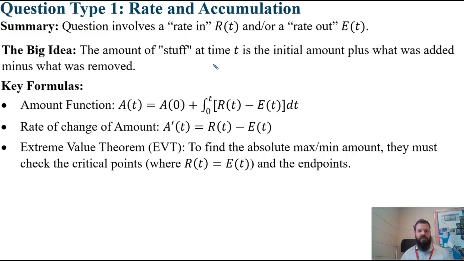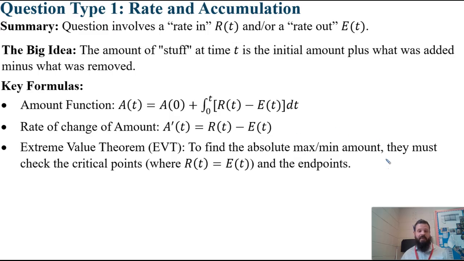Again, we'll give you some examples. All right, and then key formulas that show up on a question like this is our amount function, where the amount at a time t is equal to the integral of the, we could say, rate in minus rate out, if we have both those parts, plus that initial condition, so taking that into account. Now, if I'm talking about the amount at t, we could also find a rate of change by just setting that derivative equal to the rate in minus the rate out. Okay, we'll be able to work back and forth between these two a little bit.